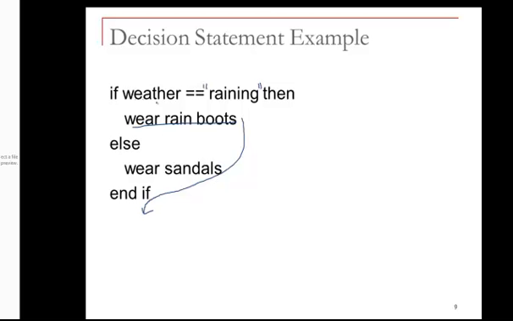Well, what's the weather like? It's nice and sunny. So if I'm checking, does sunny equal raining? And that's false. So if it's false, you're going to fall into this else part of your if structure and wear sandals. And after you're done with all the stuff here, you'll again rejoin the logic, whether it's raining or whether it is not raining. You're going to do whatever statements come after the end if. The end if terminates that branching and pulls it back together into a single flow of logic.